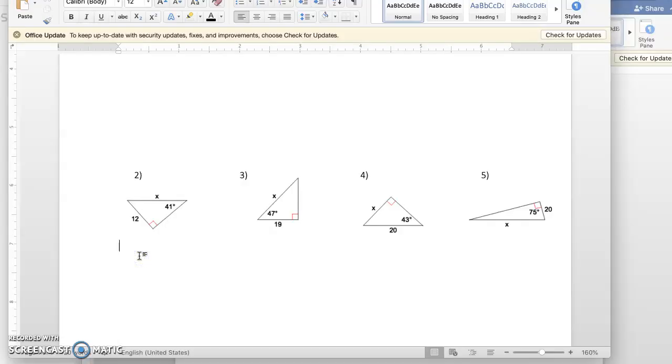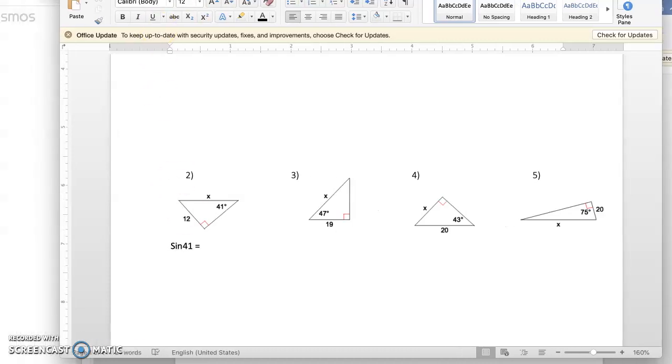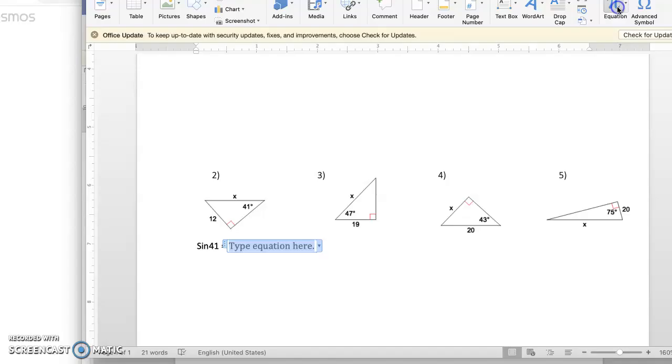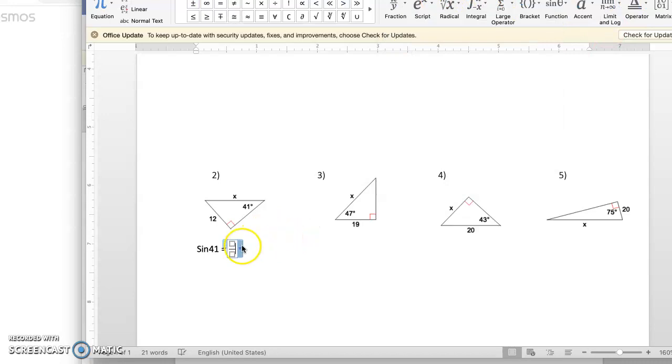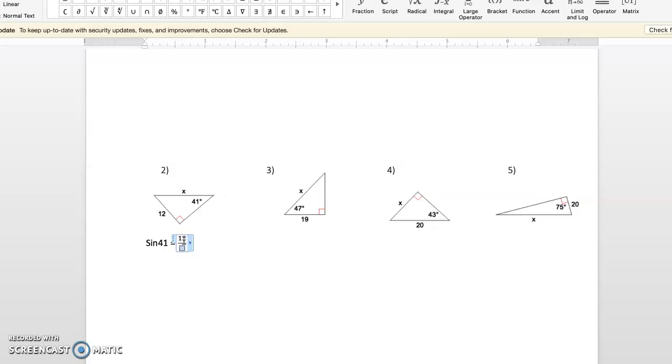Now for the rest of the examples, you're only finding one leg at a time. I just want to focus on setting up what trigonometric ratio we're using. So for 41 degrees, I want to get x. Now I notice x is the hypotenuse, so I can't determine specifically if it's cosine or sine. So I have to look at the other side that's given. So I see 41 degrees, and opposite of that is 12. As soon as you think opposite, you want sine. So we'd be typing in the sine of 41 is going to be equal to the opposite side of 12 over the hypotenuse, which is x, and we're going to solve from there.